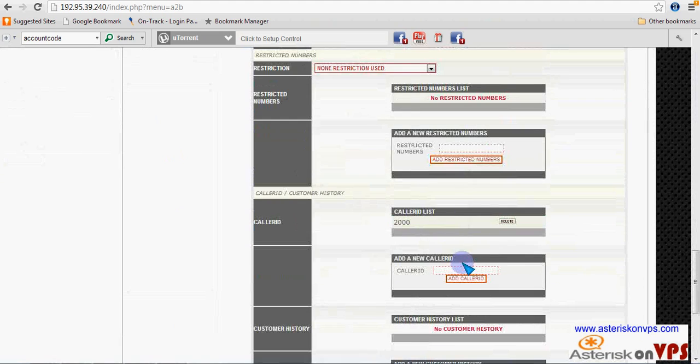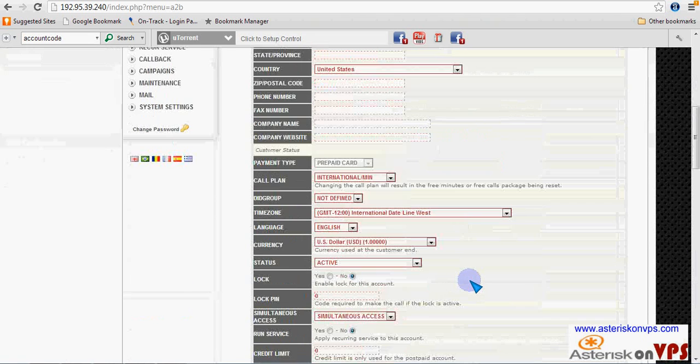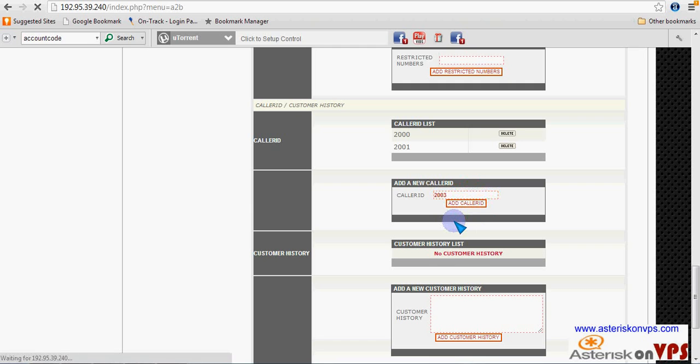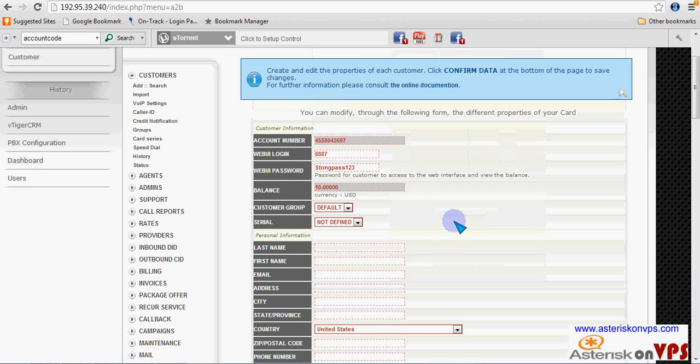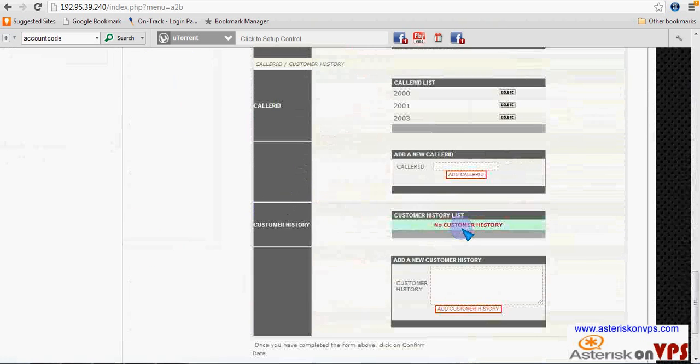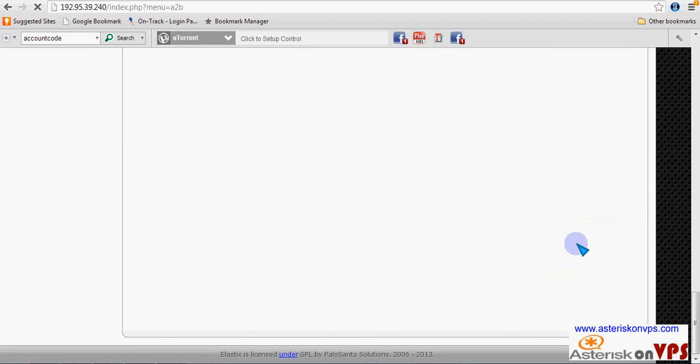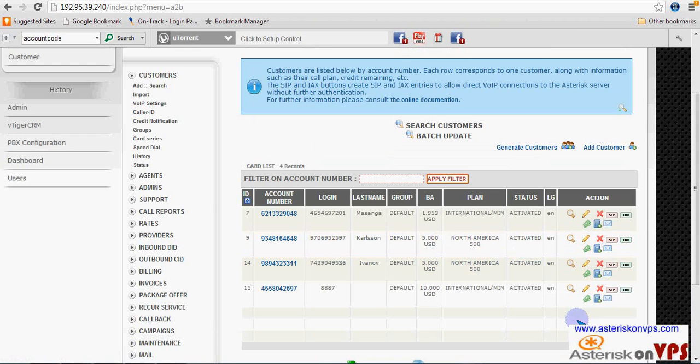We add SIP account 2001. We add SIP account 2003. After that, we save these settings by pressing confirm data. Okay, that's it. So everything has been set up.